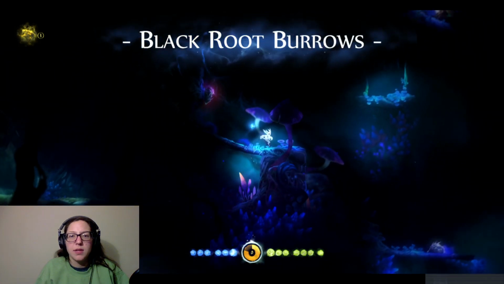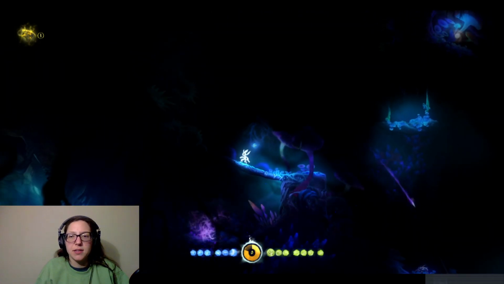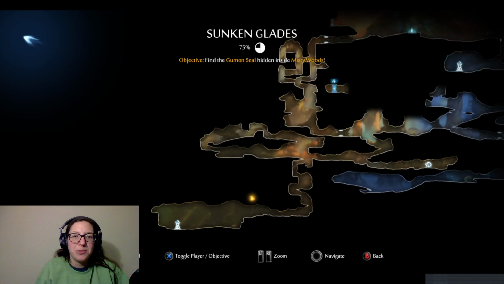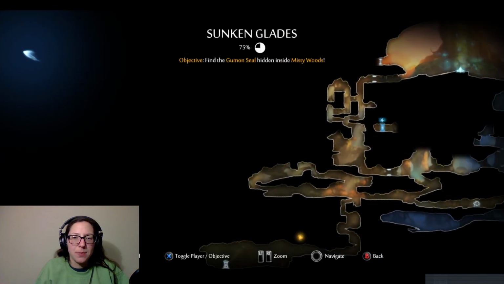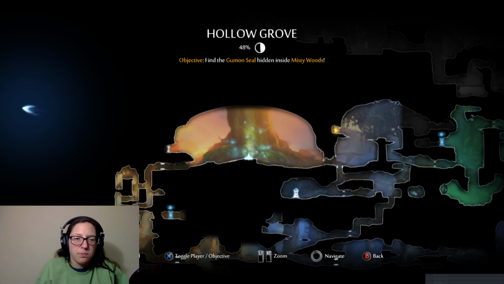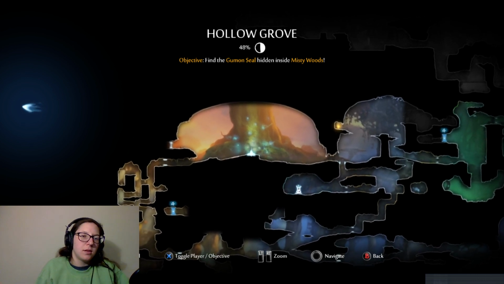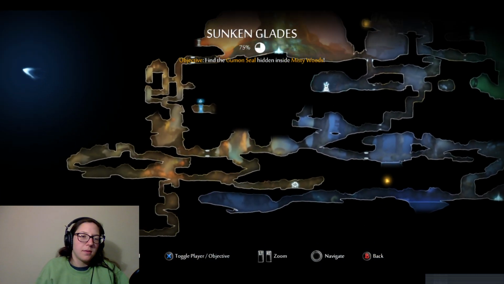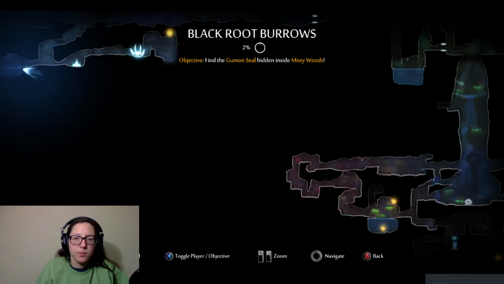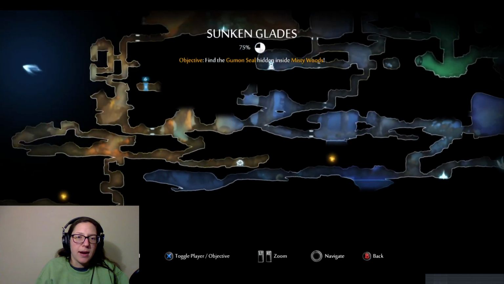Ooh. This is a spooky land. I don't know if I'm ready for Blackroot Burrow. I don't know if we're supposed to go there yet. We're supposed to be making our way over here, but maybe we have to, because there doesn't seem to be a way over there. From here, we may have to go through Blackroot Burrow and up and around.